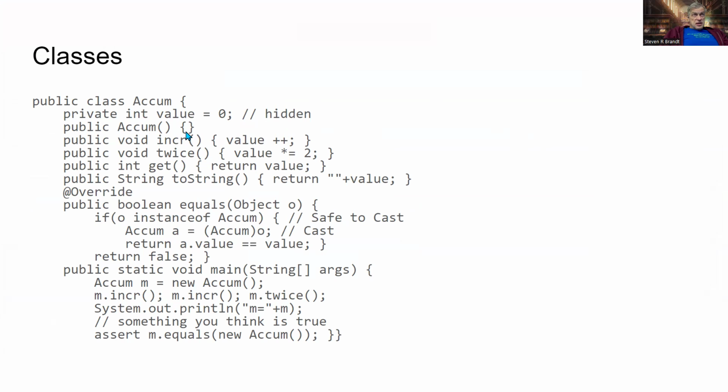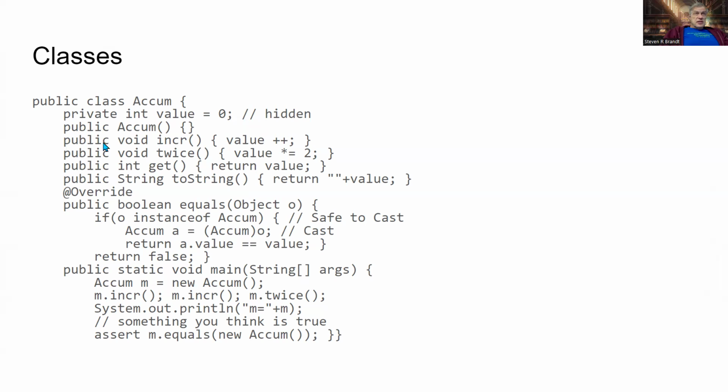This is a constructor. You can tell it's a constructor because the name matches the class name, and there is no return type. This constructor does nothing, so we just get value initialized to 0. And actually, all values initialize to 0 by default, so this is strictly speaking unnecessary, but it's clearer if I put it here.